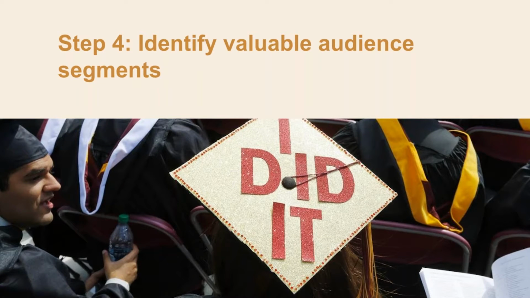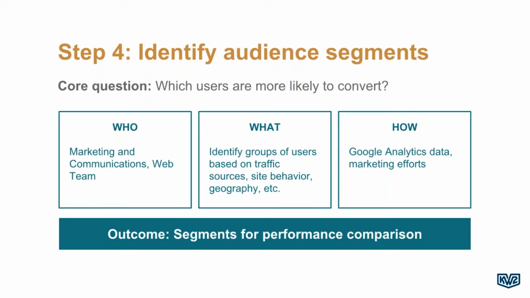You want to make sure that each goal is aligned with the correct users, and those users are really taking the actions that you want them to take on your site. So our 4th step is really about identifying audience segments and matching them up to those goals. Your measurement plan really can't work hard for you if you're not also measuring who you're talking to.